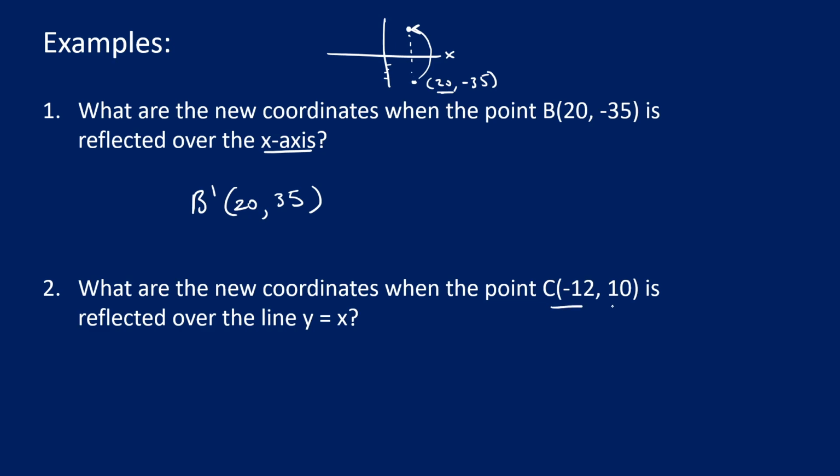Okay, if I reflect over the line y equals x, all I need to remember is the rule. xy becomes yx. I simply switch my points around. That's it. No work required. Nothing needs to be shown. You don't have to say anything. You can simply apply a rule. Now, there's no work, really. Two more examples, and you may want to try these yourself.